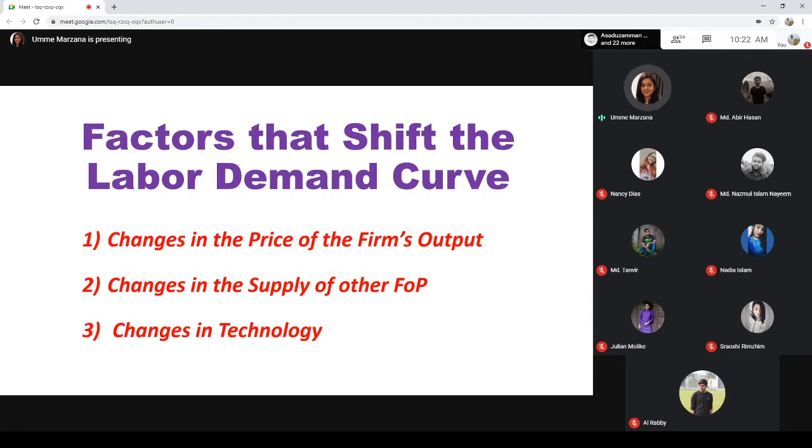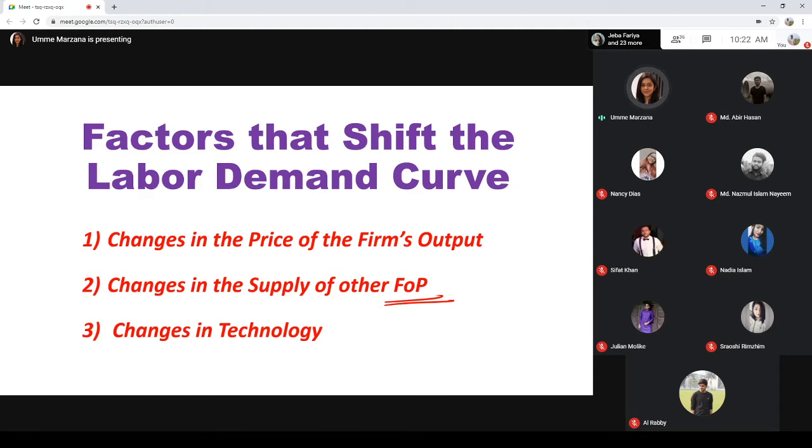Then we looked at changes in the supply of other factors of production, such as land and capital. So if you acquire more land or more machines or better technology, and if you give your workers more resources to work with, obviously their productivity will rise. And therefore, VMPL rises. The opposite happens if you take away resources from them. Their productivity falls, that is, MPL falls, and therefore VMPL falls. So when you have more resources available to work with as a worker, your demand from the firm will rise, whereas your demand will fall if you're given fewer resources.